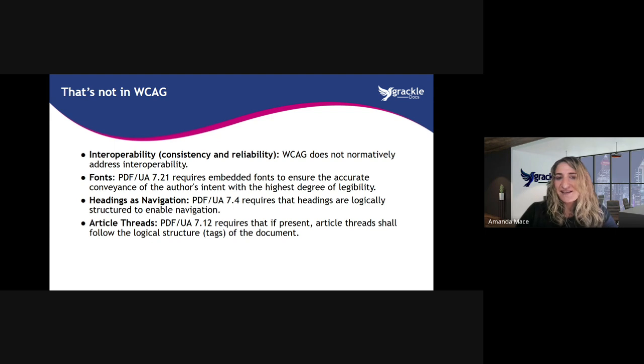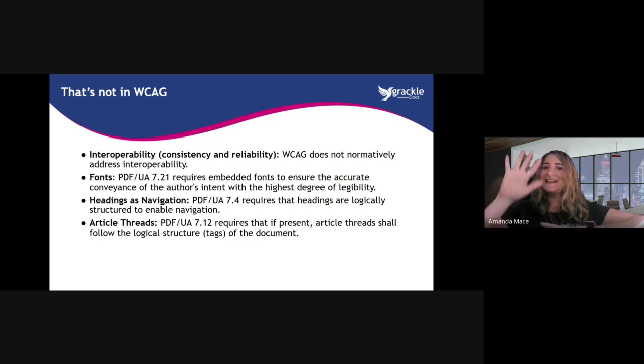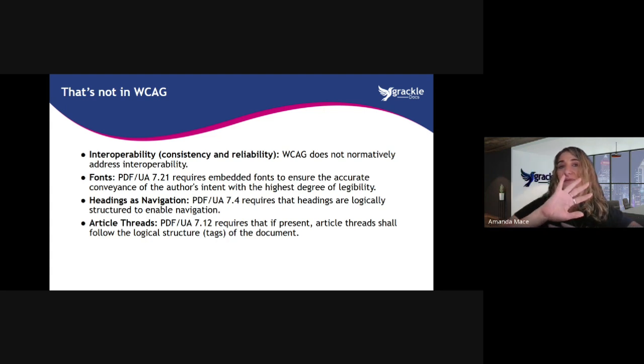WCAG does not require headings to be correctly nested. It's a note that best practice would be that they're correctly nested. So correctly nested means that you have heading level 1 followed by heading level 2, heading level 2 followed by heading level 2, or heading level 3, so on and so forth. Because web content is dynamic, your header and your footer generally are static, or the same, especially the footer, often static and the same. Your content is really dynamic inside, depending on what page you're at. So we don't require in WCAG for there to be correctly nested headings. It's a best practice, but it's not a requirement to pass WCAG.